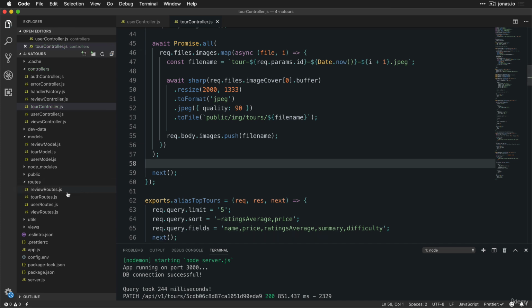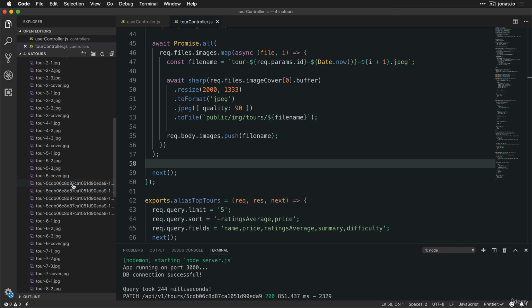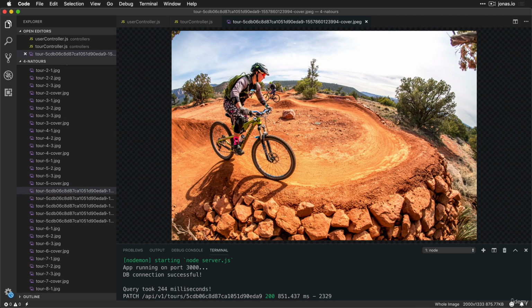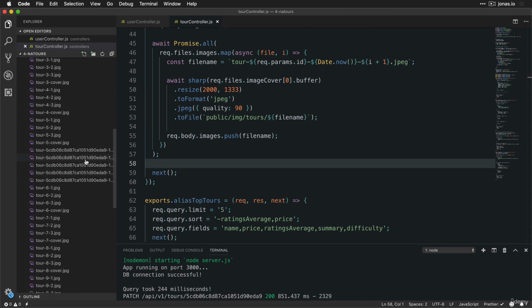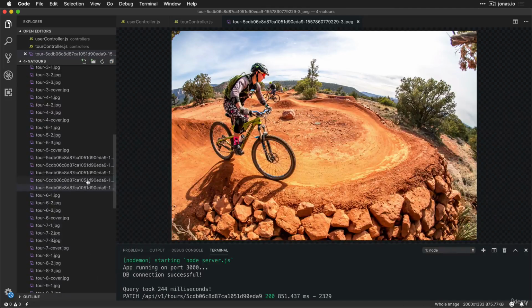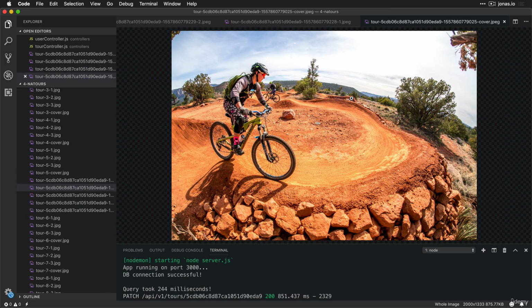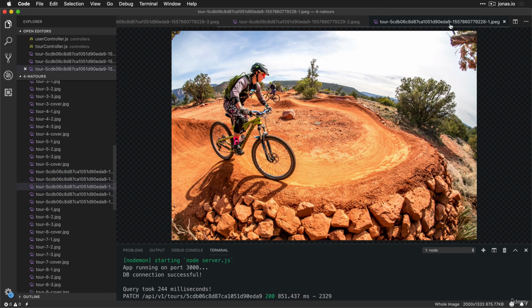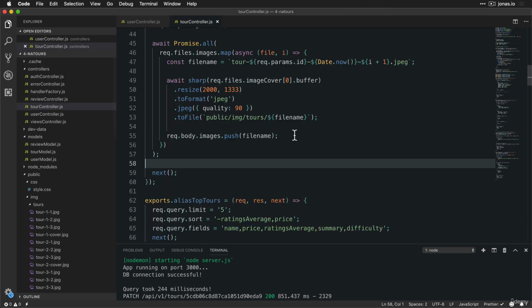Let's just take a look at the file names that we just uploaded. So that's in public and tours. And so here they are. So this was probably the first one from the last test. And as you see, all of them are indeed the exact same image. So cover 1, 2, and 3 are the same images.